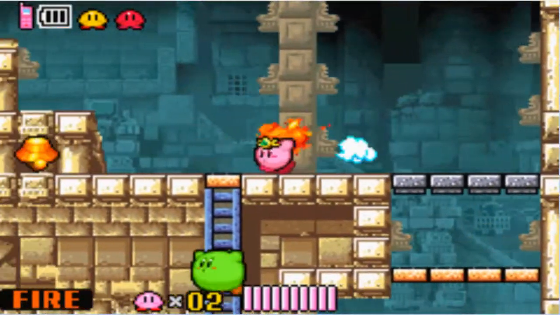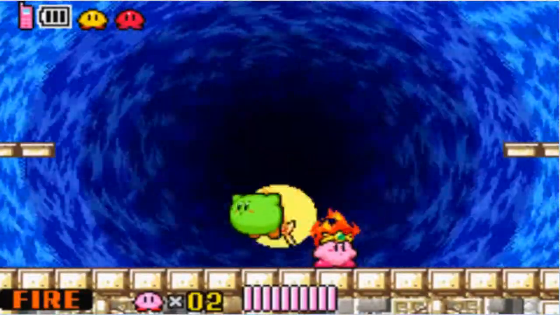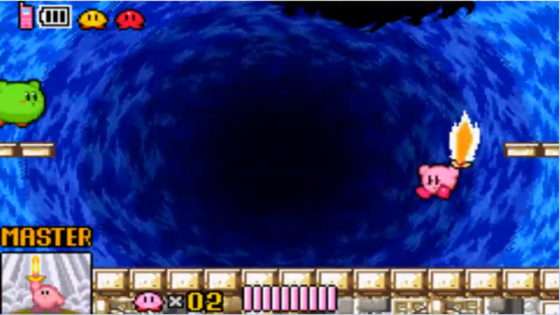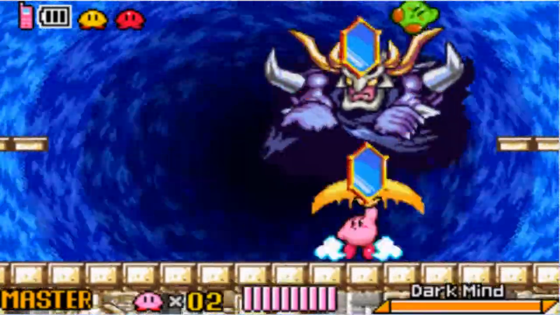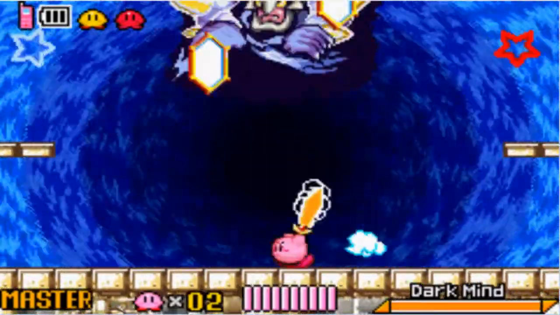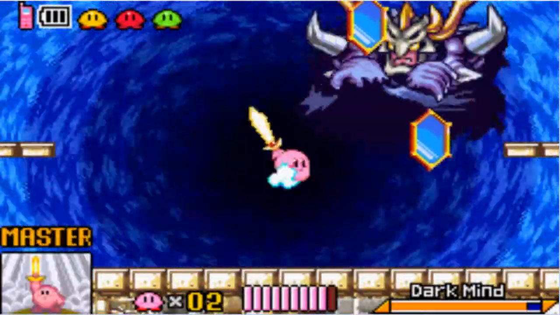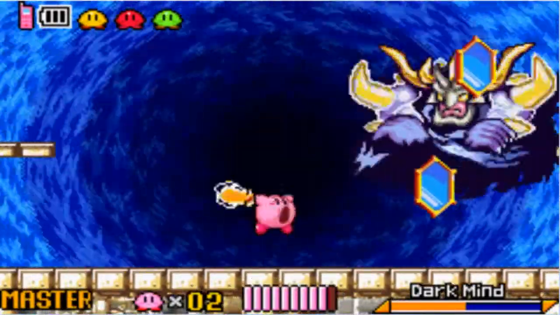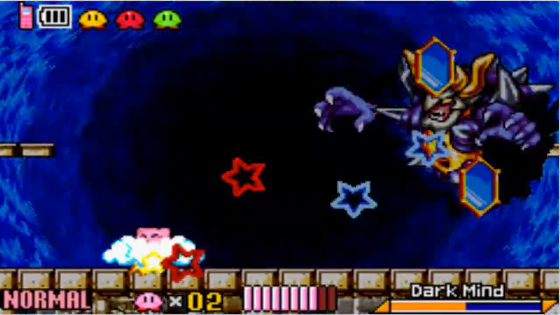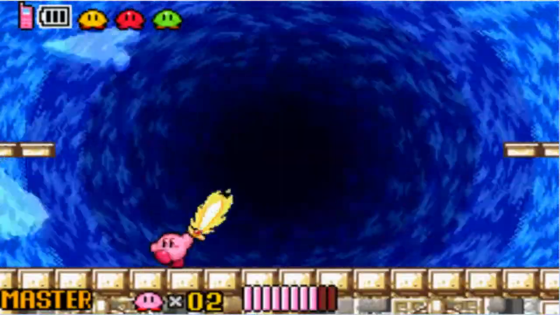You end up in an area that represents one of the worlds you've been through. Well, I think you do. I don't know if you go through all of them. But you fight him multiple times, and at the beginning of each fight with him, you get the Master Sword. Well, the Master Ability. Ooh, I forgot about that side dash. This is a truly devastating attack.